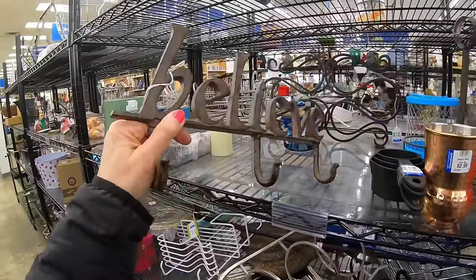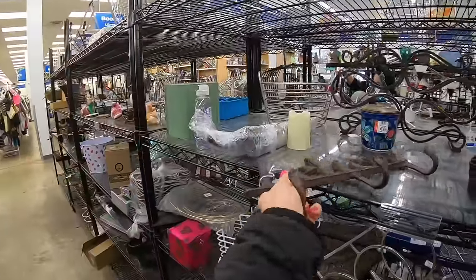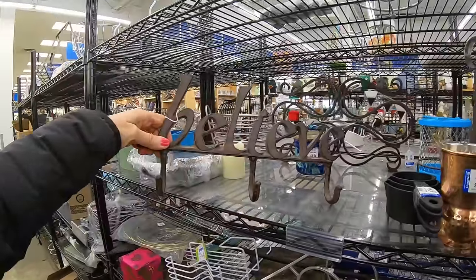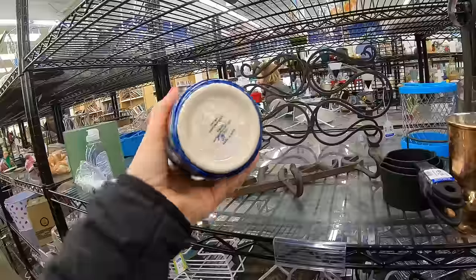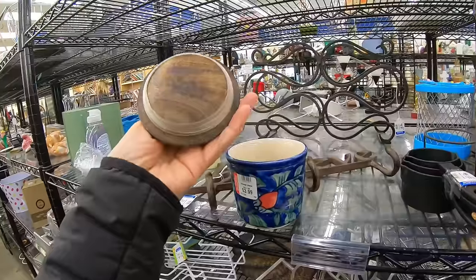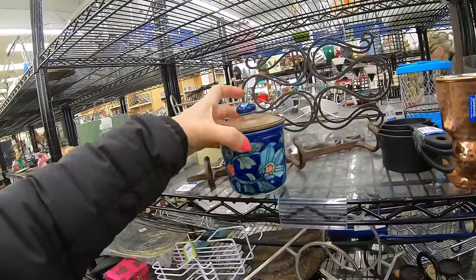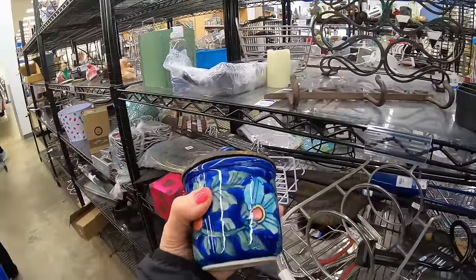A little 'Believe' coat hook key holder — you can believe you're going to find your keys. If it's green tag I might grab that too. Blue tag, $4. I would have liked it better if it said something other than 'Believe' — I don't know that Believe really goes with a coat hook. I do like this little pottery jar — made in India, ceramic hand wash only. It's got a little seal on it, in good shape. $4. It almost reminds me of Portugal pottery. I'm going to go ahead and grab that. I really like the wood top.